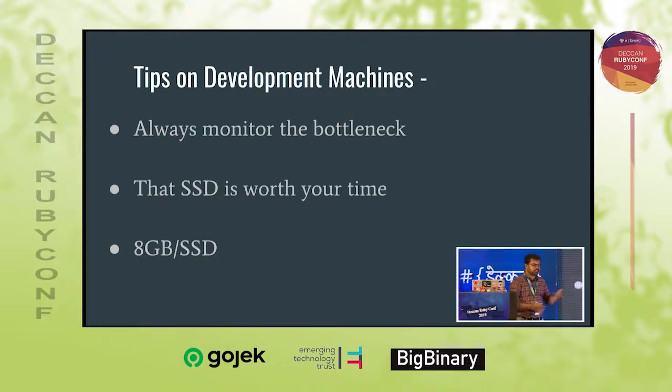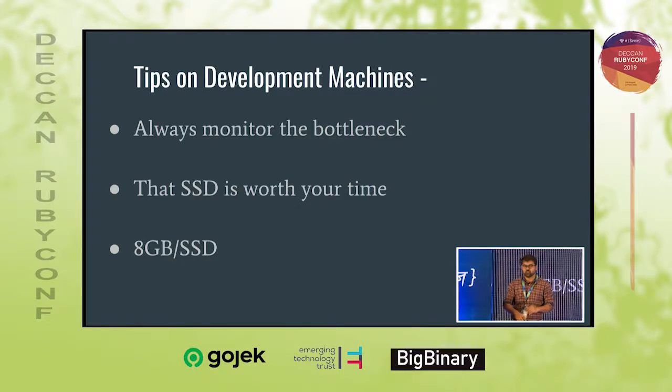Apart from that, there are just a couple of things on the development machine, like always monitor the bottlenecks. I was working with one of these front-end guys who was also knowledgeable about the Rails application. He was working on just the Haml side of it, but he obviously has to run the Rails application as well. Whenever he tried to change something in the style sheets, which were SASS, he made one change and refreshed the page, and he had to wait for like 10 seconds to recompile all the assets and then reload the application.